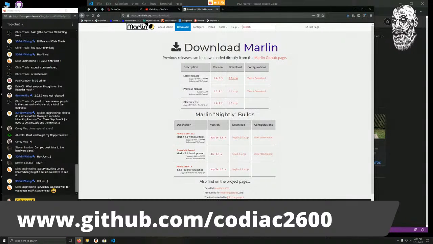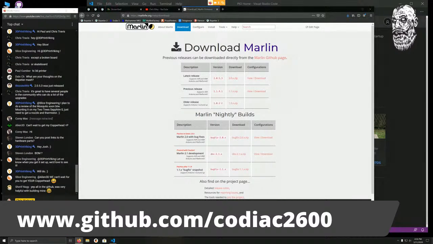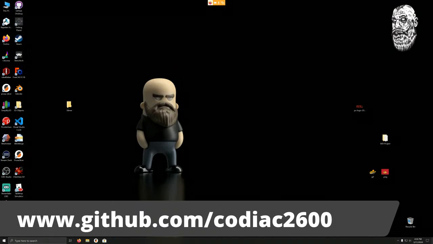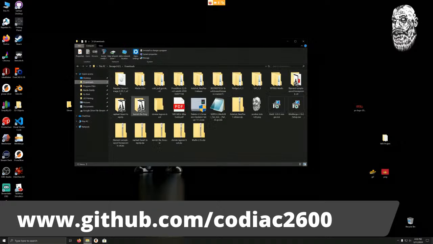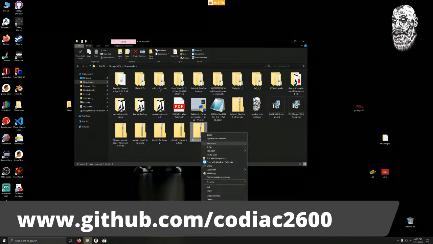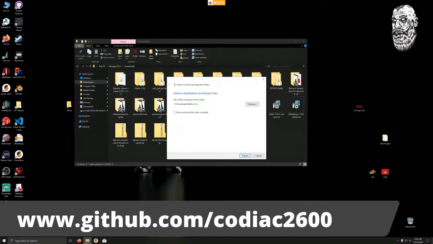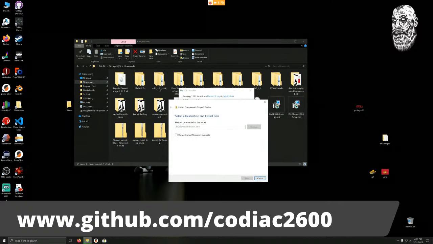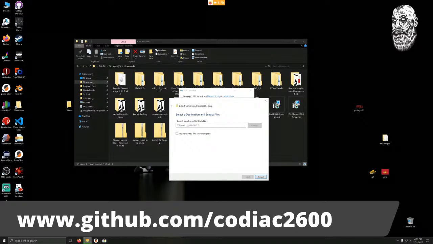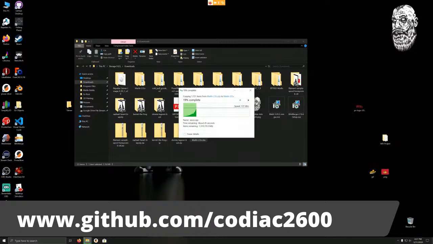And that should have downloaded already. Let's hop over to another window. And this stuff you might not be able to see very well. So we'll extract all on this Marlin thing. It's a pretty big file filled with lots and lots of tiny files, so it takes a second, even though I'm on NVMe and all that other stuff. But I don't know why I tried to do it twice.